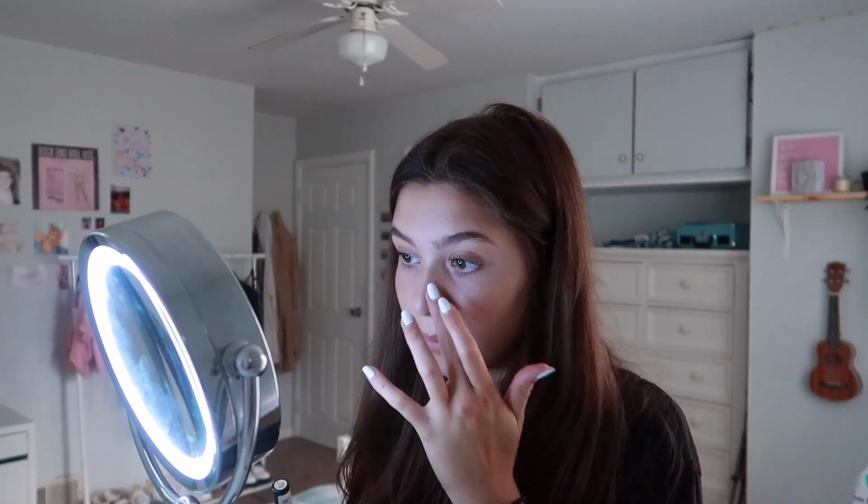I've been using this stuff so much, and I am in love with it, and I never knew I had it. I had it for so long. I like to put a lot, though. My gosh, my nose is not looking good. I might have squeezed some blackheads, and there's red marks on my nose. So let's fix that. My nose gets so dry and cakey when I put concealer on it, so I don't wanna. That's better. Not the best, but better than it was.